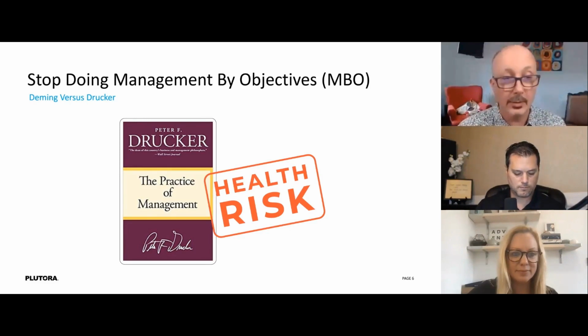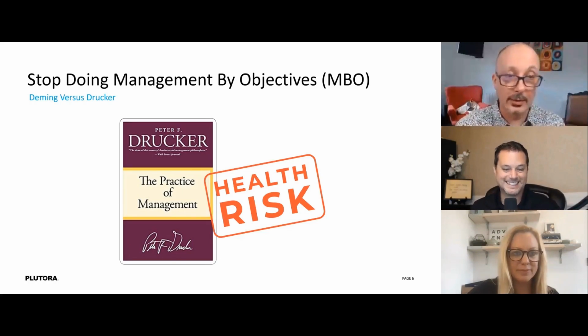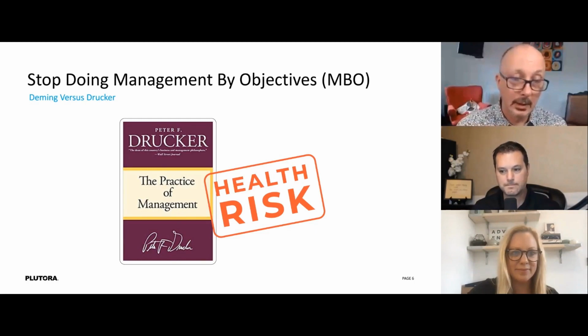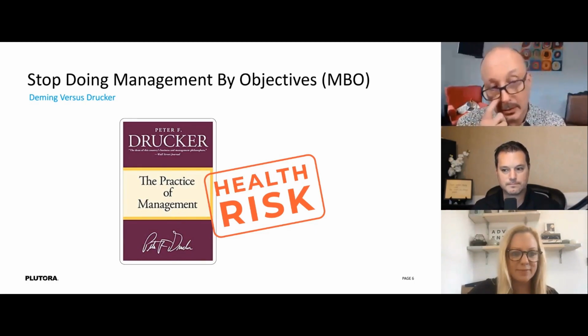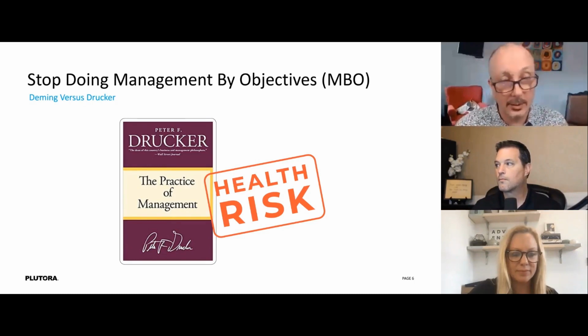He actually saw the flaws in management by objectives very early on, and said this is going to lead to problems, this is going to lead to dysfunction. If you start with targets and don't care enough about how they're done, then that's going to be a problem. And there's a sweet spot. You've got to care about how they're done. You've got to give people the space to innovate, to find solutions, find ways of achieving those objectives.